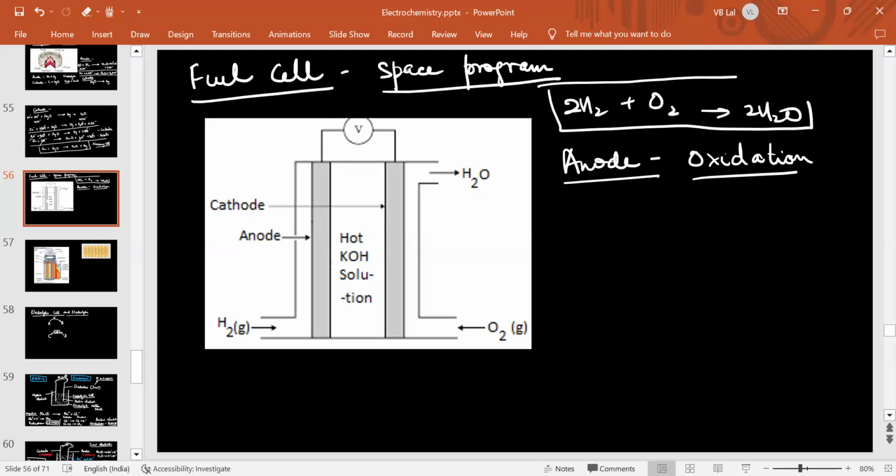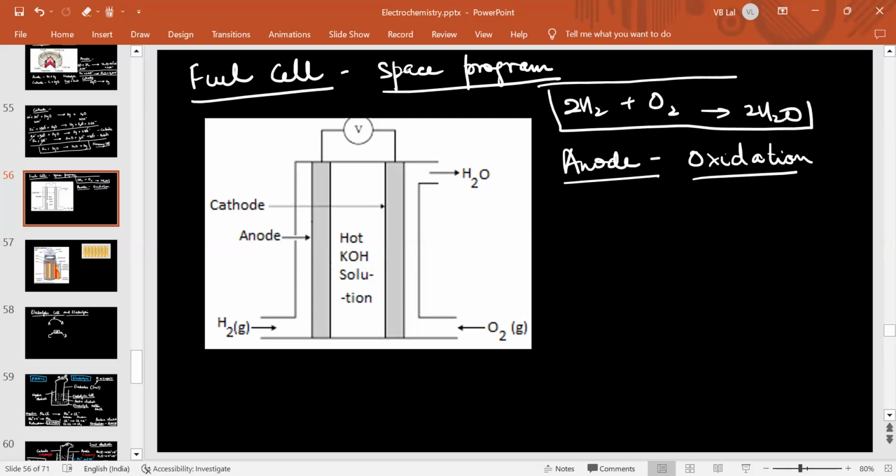Normally, in a car, we are not able to use a fuel cell because compressing hydrogen requires a lot of energy. For example, ammonia gets compressed very easily. We have learned in Henry's law, ammonia gets compressed very easily because its KH value is very high. But hydrogen's KH value is very low, so it does not get compressed easily. So if you want to make a hydrogen cylinder, it should be of a very thick gauge because you have to give a lot of pressure. You have to pressurize it to make it into liquid hydrogen. That is why it becomes difficult to use it in a car, because the cylinder which contains hydrogen and the cylinder which contains oxygen are themselves very, very heavy. So it becomes very unwieldy to carry those cylinders for a fuel cell.